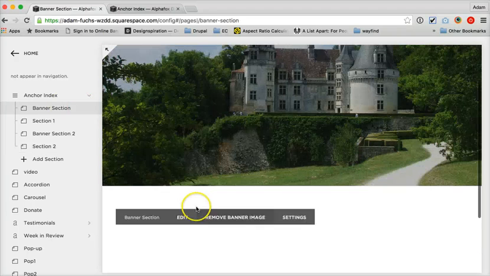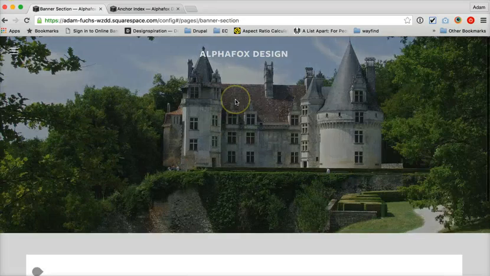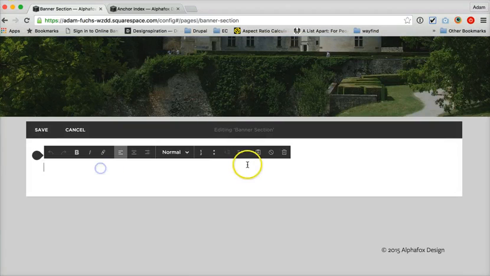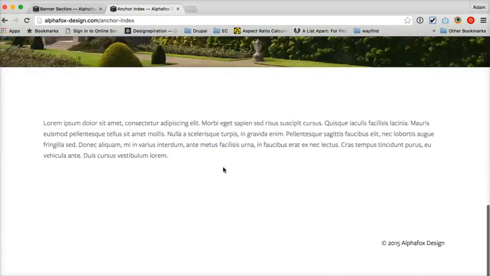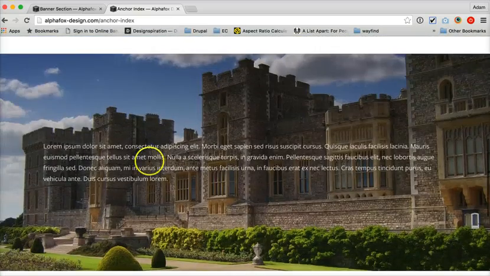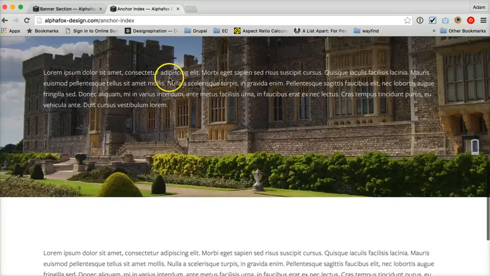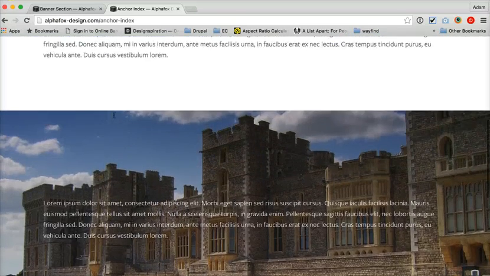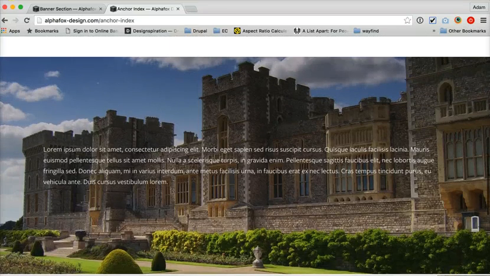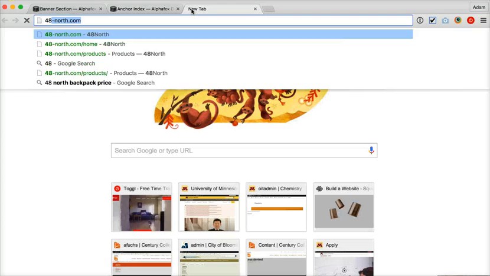First, we're going to set up our first link here, and this one's going to be on the banner image itself. The reason I'm doing that is because when you're scrolling down a page like this, you're going to want the banner image to be the start of the section if you're using banner images. So when you hit your scroll, and actually I'll show you how this works real quick on another site that I built.